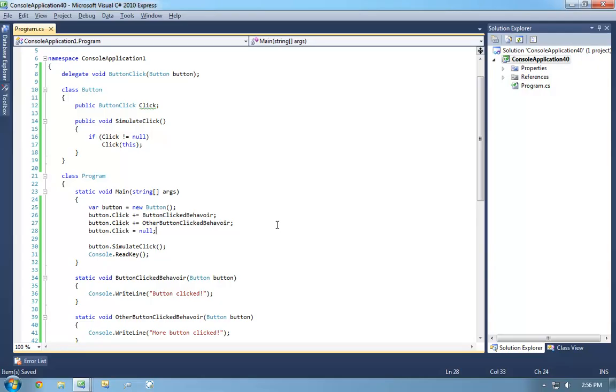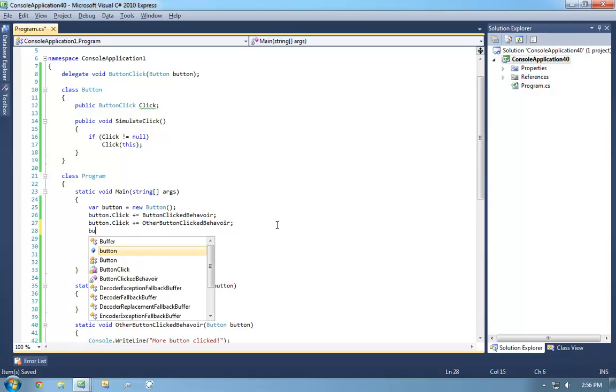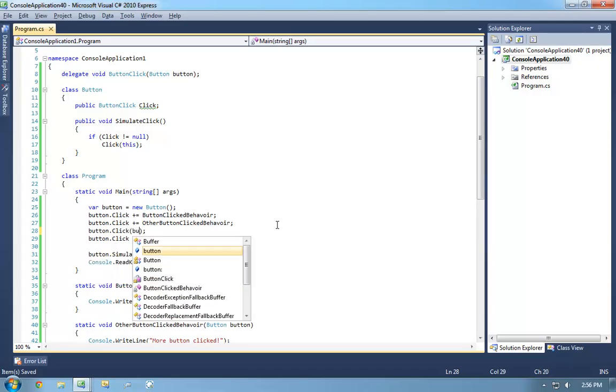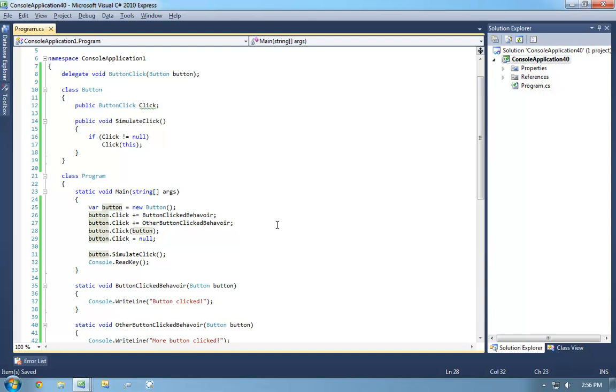we only want people to append and remove delegates to this field. Those are the only two things we want them to do. We don't want them to be able to set it to null, and we especially don't want them to be able to invoke it. Because of the rules of object-oriented programming and the way that this pattern is being expressed, you should never invoke a delegate that's being used in this context outside of the class that it's a member of. So you need to tell the class that it's a member of that it needs to.